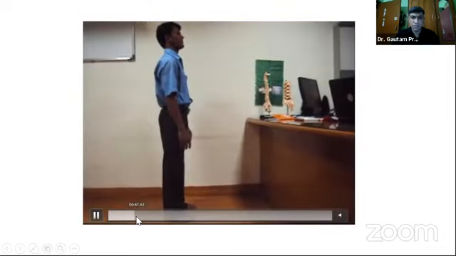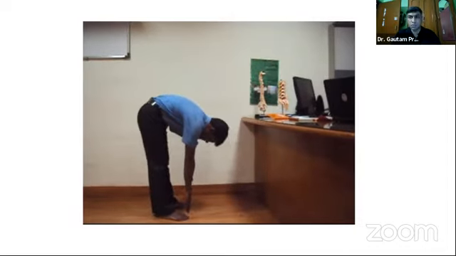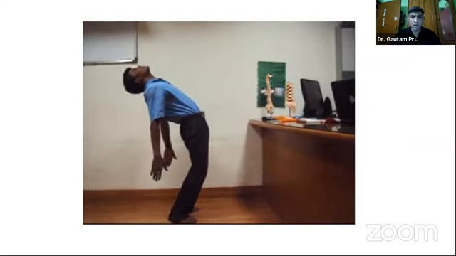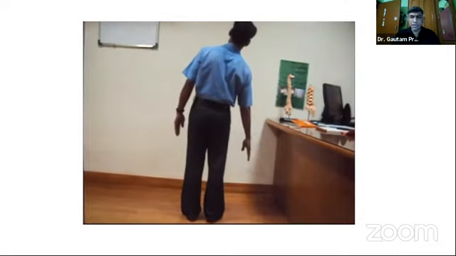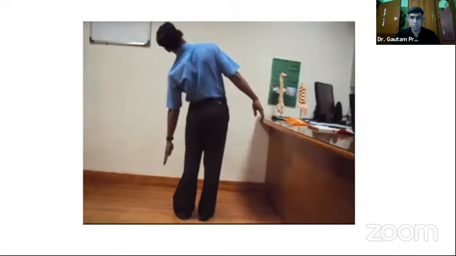Then make the patient stand and check the range of motion. If it's a painful spine, the movement will be restricted, so in those cases try to be gentle with the patient. Allow him to do as much as possible side bending and bending forward, then make the patient sit and check rotation. If there is early infection, the rotatory movements are painful and the patient will resist rotational movement. If the patient is able to sit cross-legged, that means his SI joint and hips are normal. Then neck movement, if we are having a cervical spine case: flexion, extension, lateral flexion, and rotations.